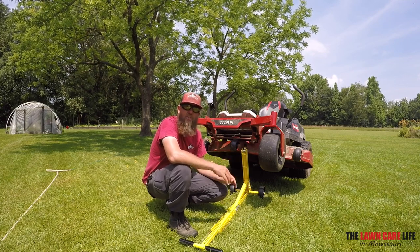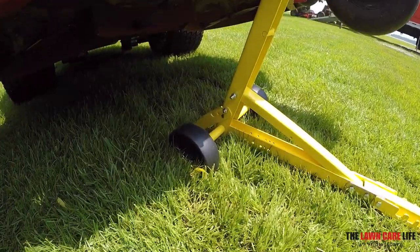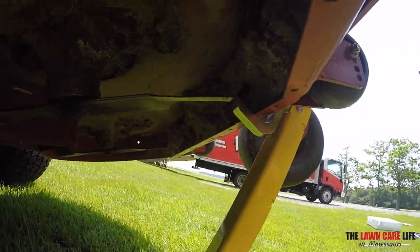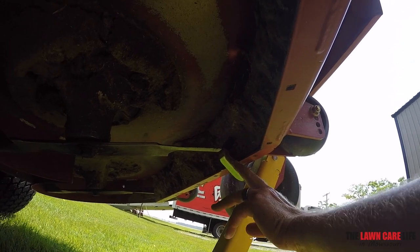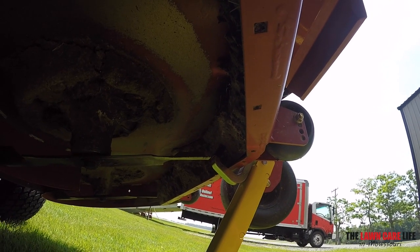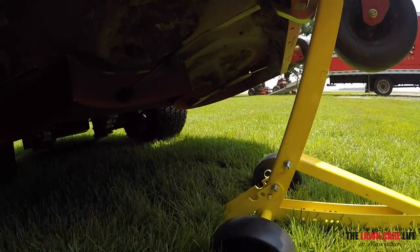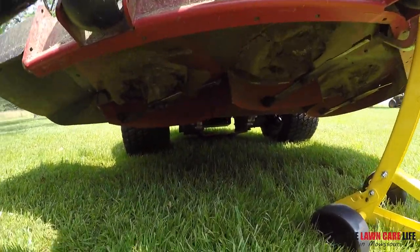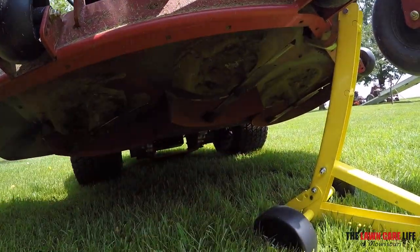So I'm going to get under there and check it out, see how much room we have. Let's crawl under here with the Jungle Jack nice and secure, and I'll show you the little two-inch tooth that holds the mower up in the air — it's right there. That just holds onto the deck. You put that hook on the front of the deck, on the little lip there, and when you pull it back, everything stays nice and secure. The deck is stable, and you have a whole lot of room underneath to work on it, clean the blades, or clean underneath the deck. You're able to get to the blades, the bolts, and drop those blades down if you need to sharpen them.